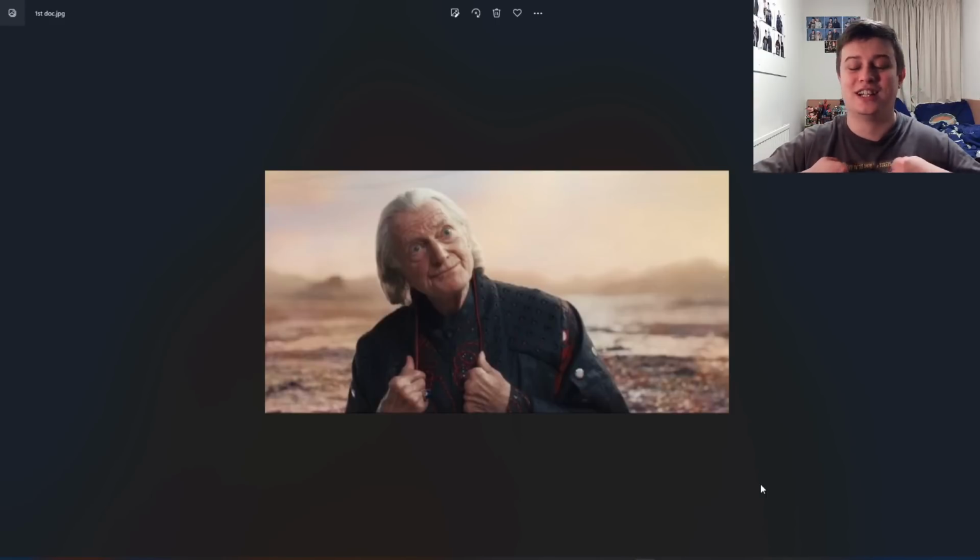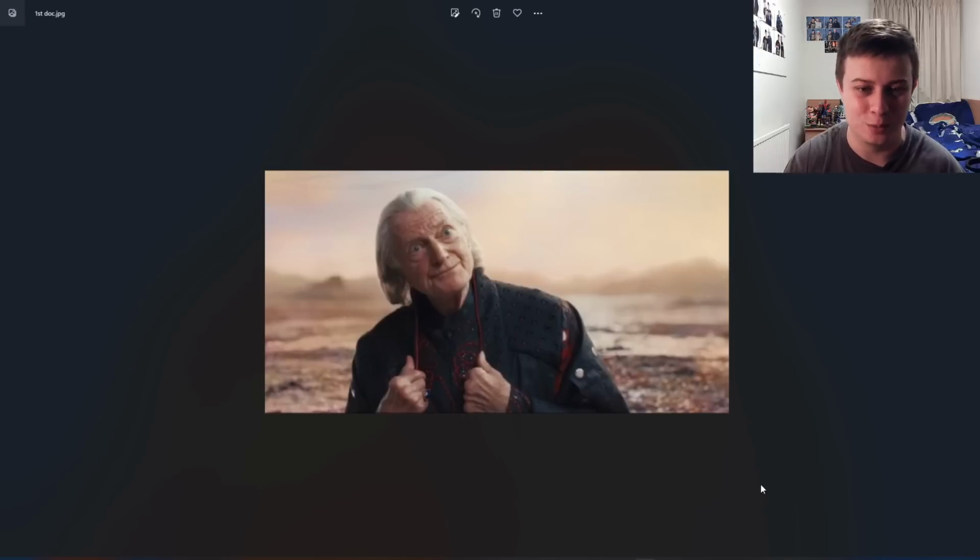He's doing the iconic first Doctor pose as well with the robes. It was brilliant, superbly well done. And seeing David Bradley back as well is amazing. He recaptures William Hartnell's performance as the first Doctor brilliantly, and to see him interacting with the 13th Doctor is just superb. I really liked how they did that.